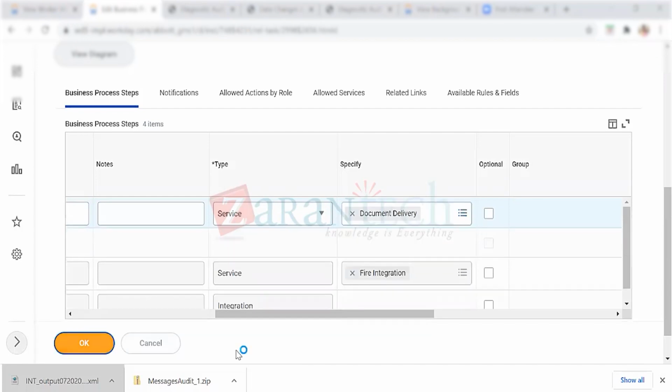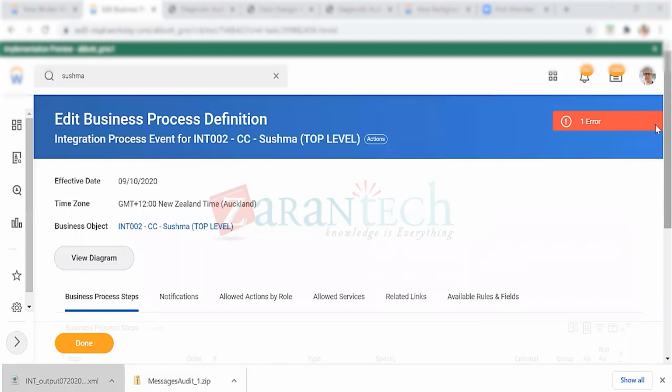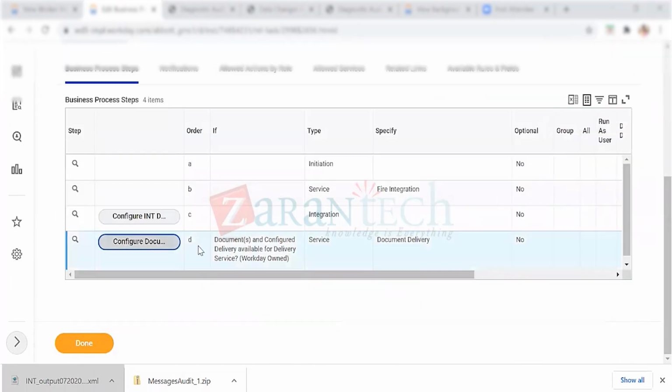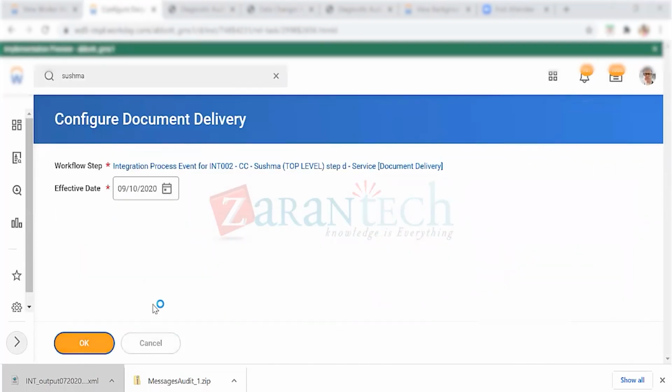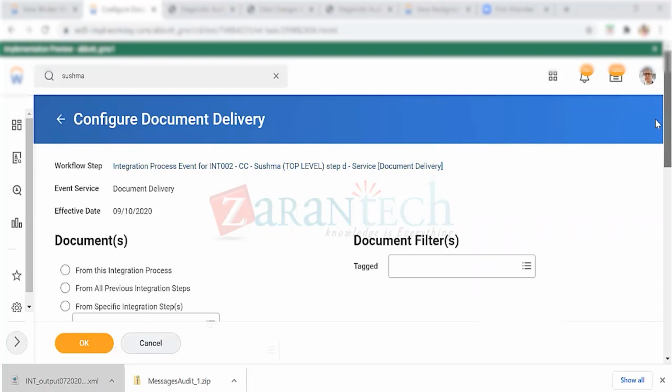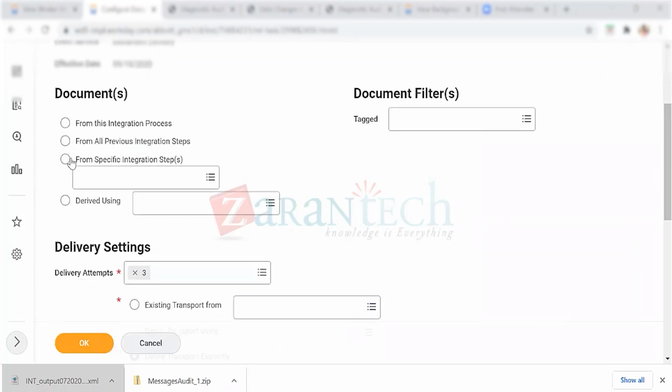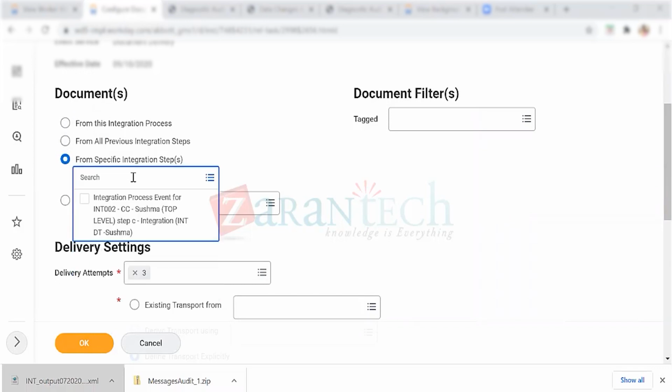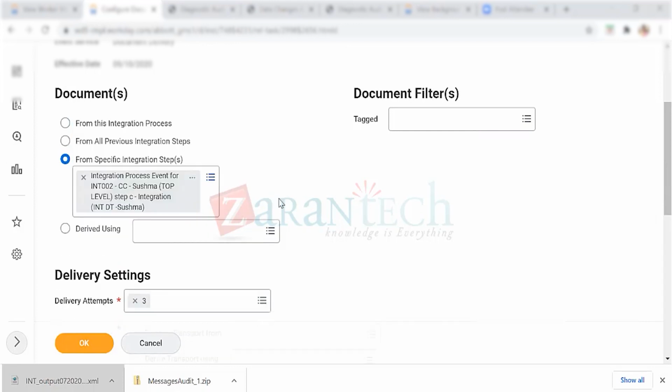Once you do this and click OK, it will throw an error again. You have to configure a delivery service. From this integration process, or from a specific integration step. The DT should be this step, right, where you have to deliver your output.